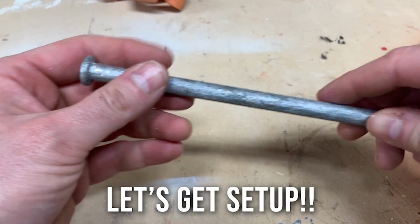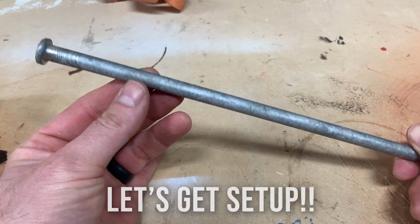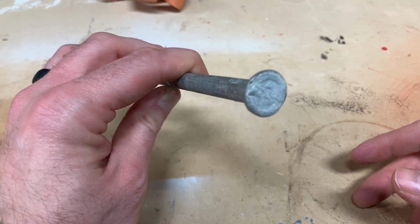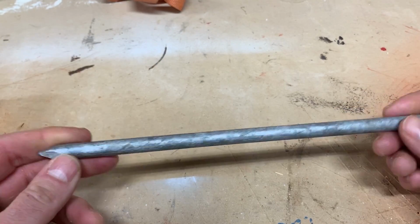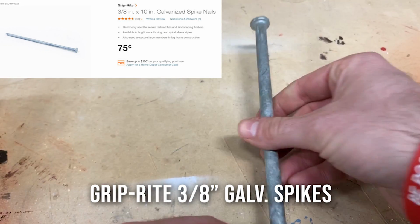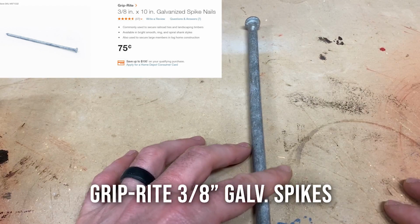All right, before we head to the front to show you the actual timbers, these are the landscape spikes that we're going to use. These are just at the hardware section at Home Depot. I'll try to put a link up here to show you guys what they actually were. I believe they were 75 cents each, and they are about 3/8 of an inch.